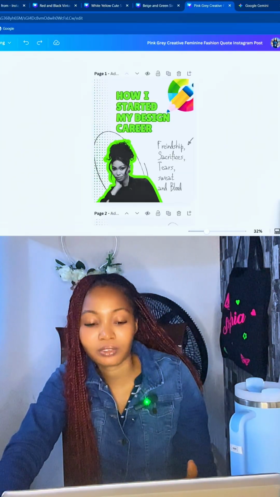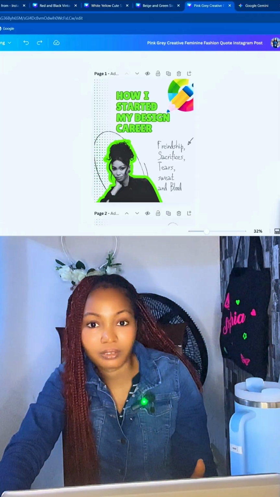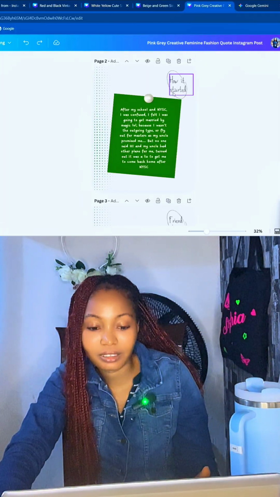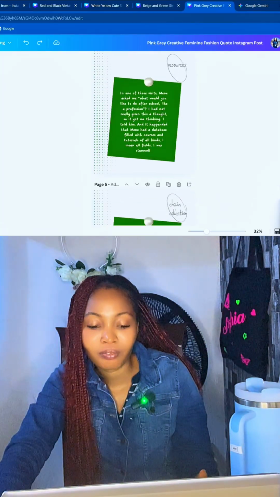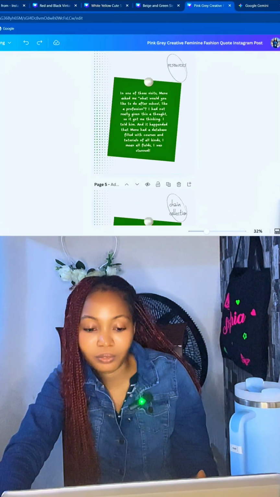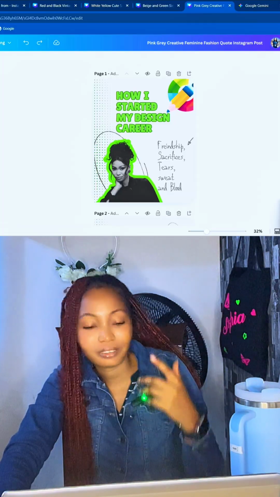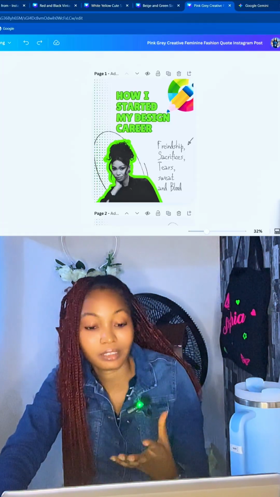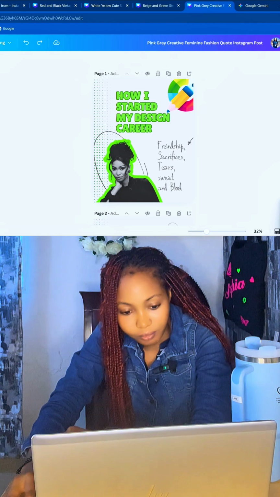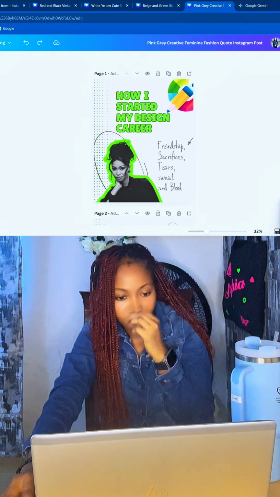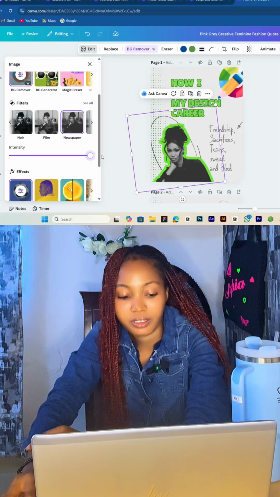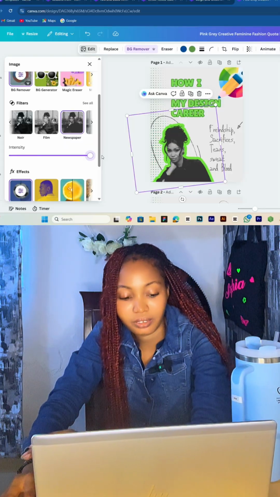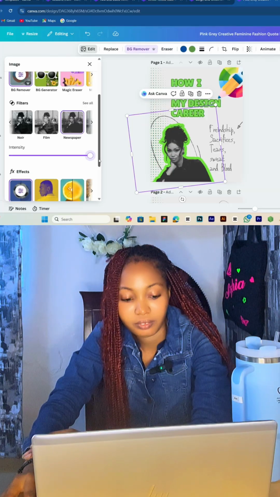You see the circle that's being used also in every other carousel or every other slide that is here. You can see it on how it started, friendship, and then resources and chain. You can see the circle there. That's the law of repetition. It's actually a thing. I'm using newspaper for filters, and for the borders, to add that border.